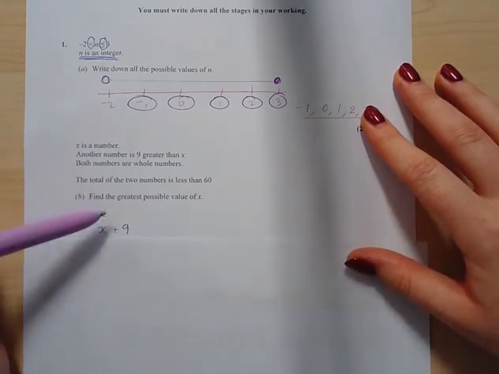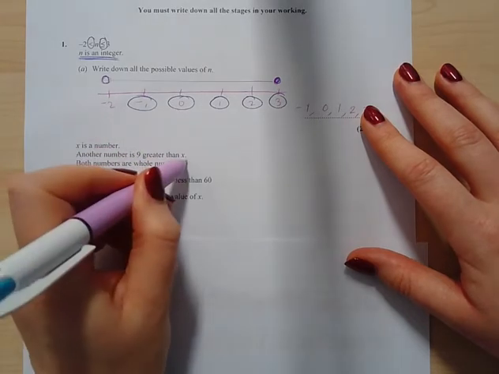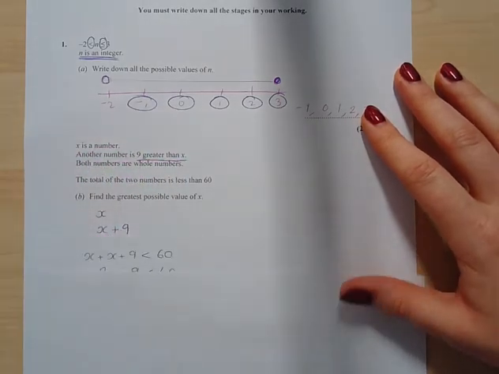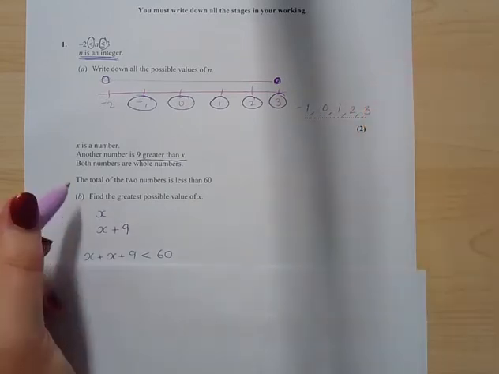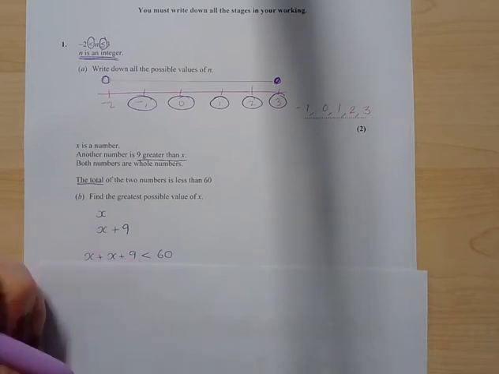So what I did for this, x is one of the numbers. Another number is 9 greater than x, so that means I'm doing x add 9. So then if I was going to combine that and say the total of those two numbers, which means that I'm adding them, has got to be less than 60.